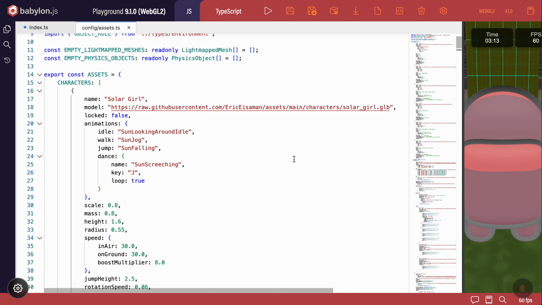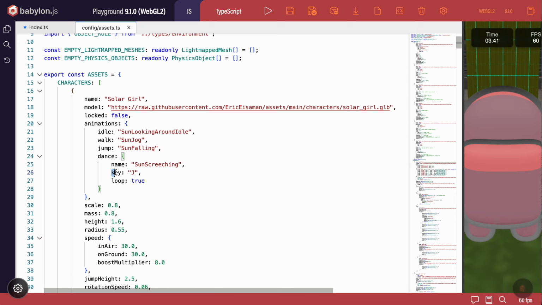So this new code brings in a newly defined character, Solar Girl, and this newly defined character includes a custom animation that we're referring to as Dance. Now, we are mapping that name Dance to a name that is in the file itself called Sun Screeching, which we'll take a look at in just a moment.